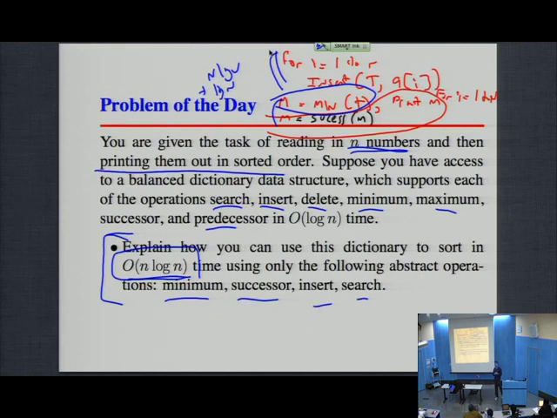Okay, you're saying I'm not using search. In this case, I am not using search, okay? But it is there if I wanted to, but I'm not going to, right? I'm using my data structure to solve the problem I care about, which is sorting. And in this case, I didn't need search. I could have at any point searched for something, but I didn't need to, right?